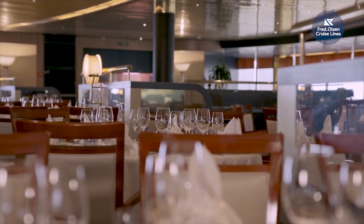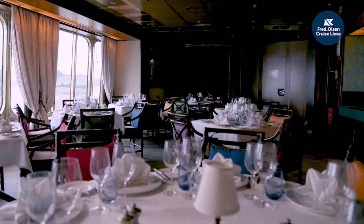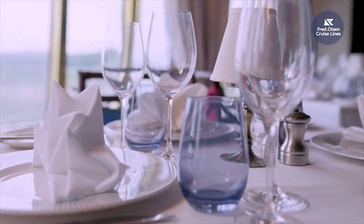Our main restaurant has two tiers: Aurora here on Deck 5 and, just below, Borealis on Deck 4. Great food is something we're really passionate about and it's a big reason that more guests come back to Fred Olsen than any other cruise line. You can also come here for an à la carte breakfast or lunch as an alternative to our buffet dining options. Some guests will be allocated their table in our Indian Ocean room — a more intimate room yet with the same great menus as our main restaurants.